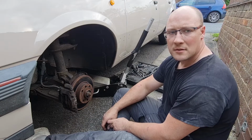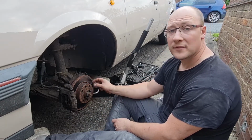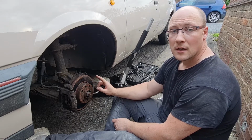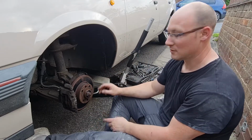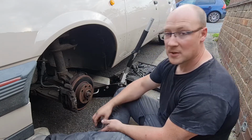Okay, as I mentioned earlier in the video, I need to sort these brakes out. I actually took this out for a drive today, and this side in particular started binding really badly, and smoke bellowed out the wheel and all sorts. So I hosed it all down to cool it off again. So there's definitely an issue with this side, especially.